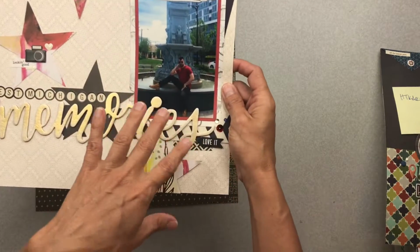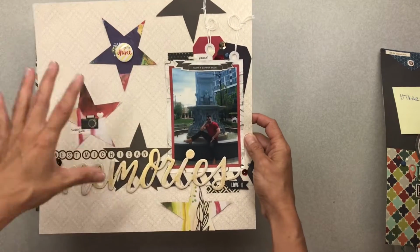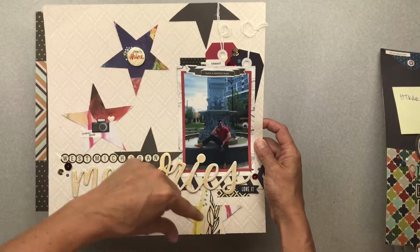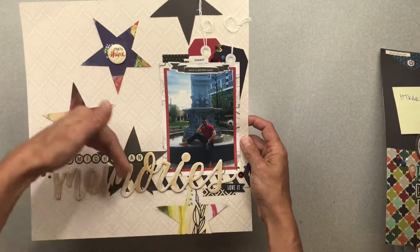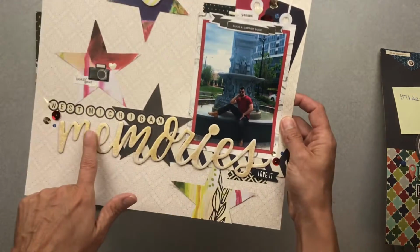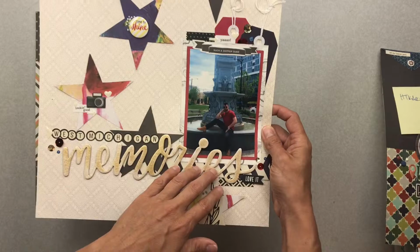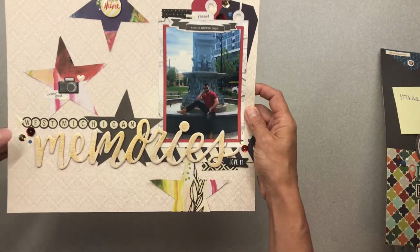His girlfriend was kind enough. She takes pictures and sends them to me, or he takes pictures and sends them. And I was just doing a scrap lift here, and it's a scrap lift-ish because there was a bunch of stars, but I kind of ended up putting them in a bit of a directional movement, and then that's it. Have you guys used these? I had the full pack a long time ago, maybe in a Hip Kit Club kit, but this was in the kit that I was using, and so that worked for calling it West Michigan Memories.